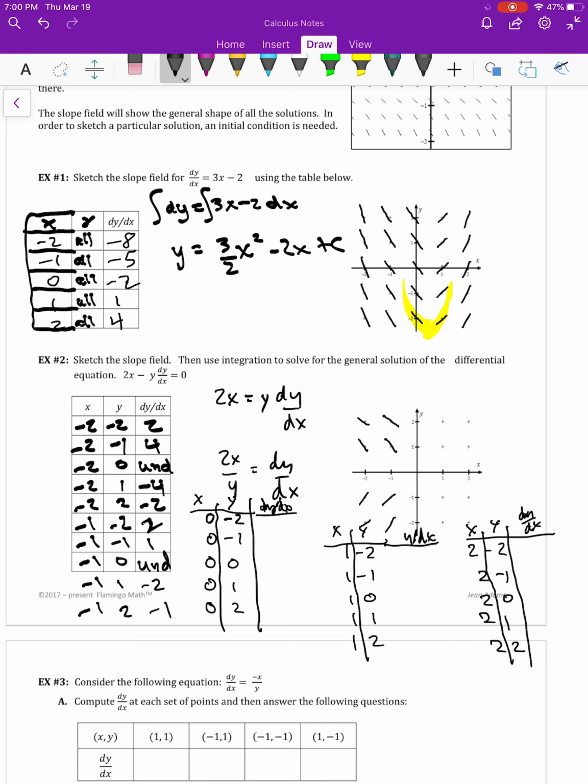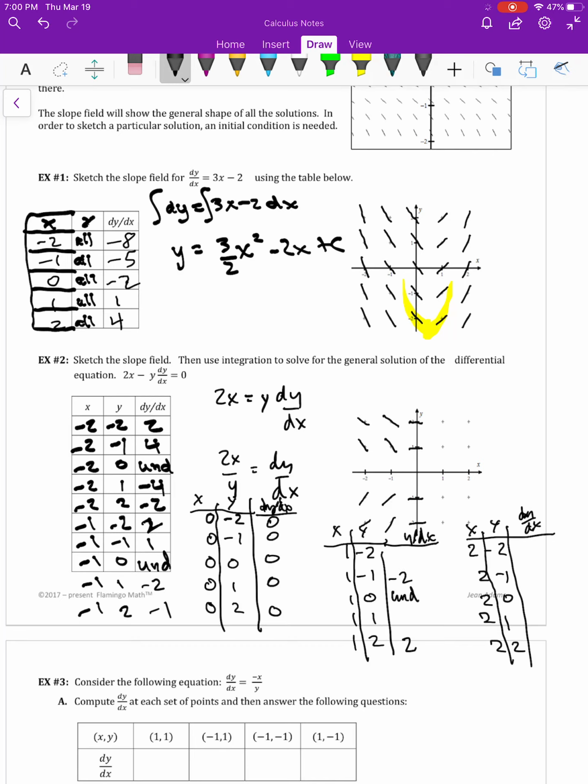And if you notice, when x is 0, this is always going to be 0 because you have 0 in the numerator. So all of these, actually, except for that one that I just accidentally put there, because you can't have division by 0, so that's going to be undefined. These are all slopes of 0, okay? And then for these values when x is 1, we have 2 here. This one was undefined.